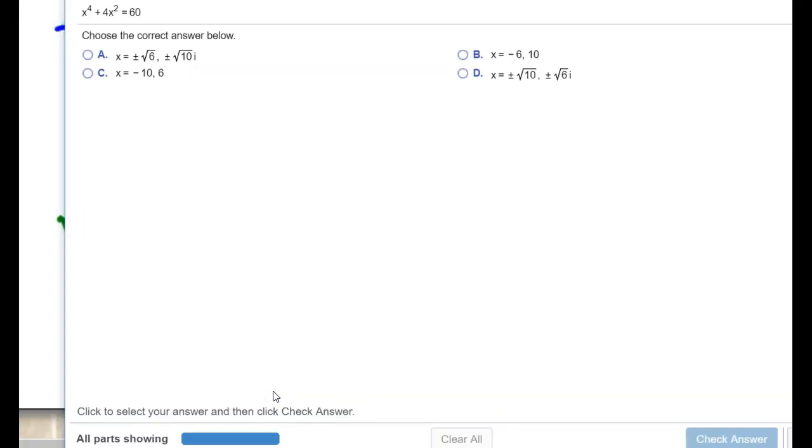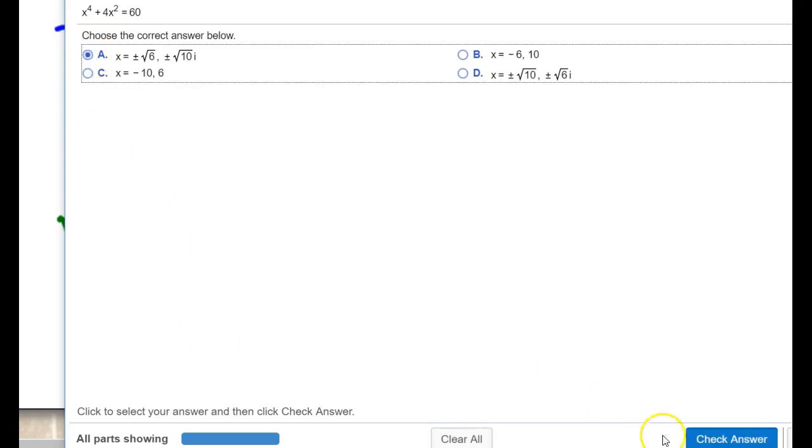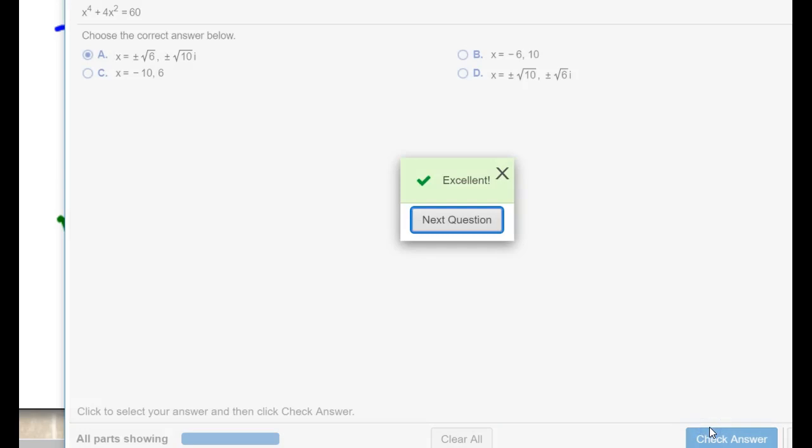Your textbook writes their i after the radical, and I don't really like that, but it's not my book. I don't like it because sometimes students who don't see very well would think that that i is underneath the square root symbol. It is not, okay? But at any rate, based on the work we've done, our answer choice is going to be letter A. And that's an example of a reducible quadratic.